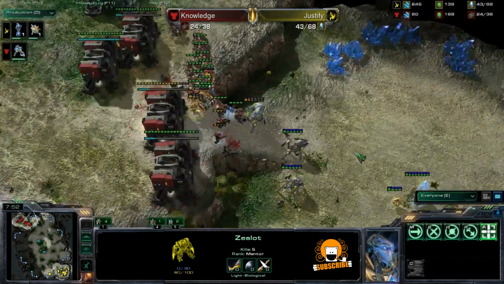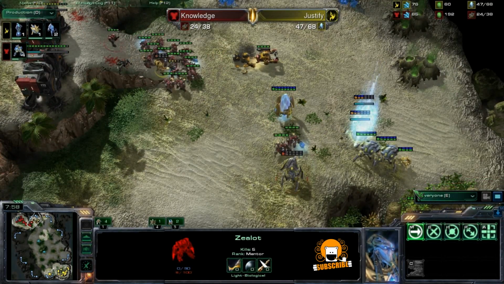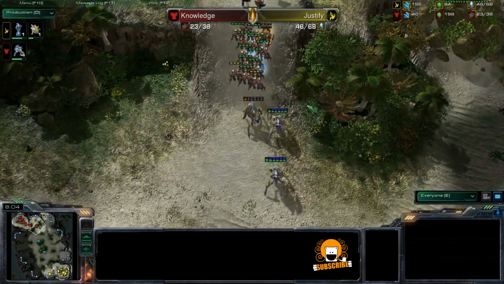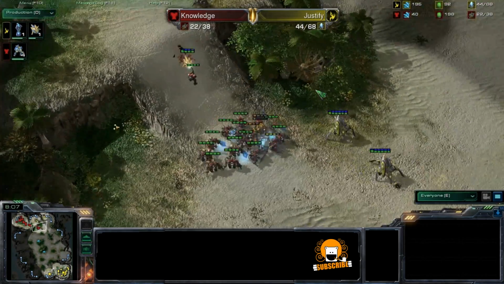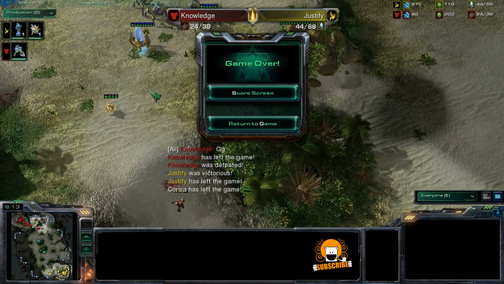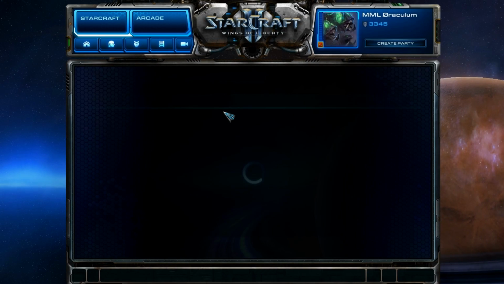And all the SCVs being pulled right now. This is definite economical strain for Knowledge. Justify is just taking out a few of those SCVs. That Stalker is very low on health right now. We got 2 Stalkers microing very nicely, and that is GG. Knowledge has left the game. Justify beating Knowledge with a very nice timing push. And he knew he could do it because those bunkers just took too much money. Those Marines, he wasted too much money.